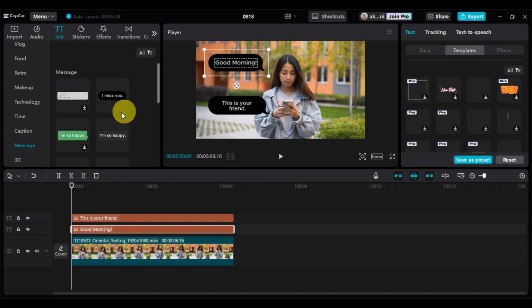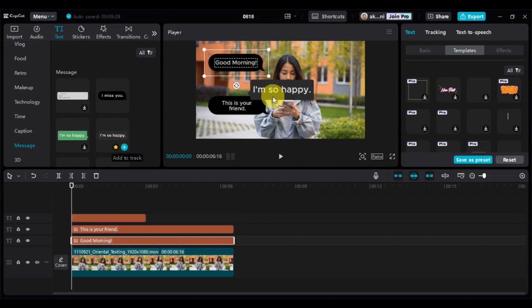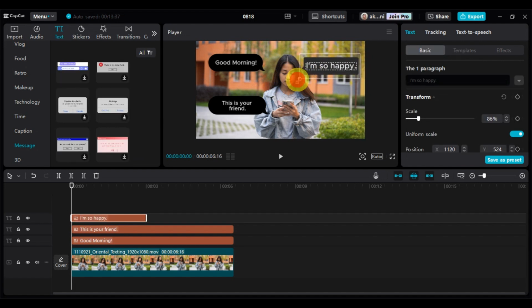Now for the responses, we could actually make use of other templates in here so that it should be different, like this one. We could add this one over here. And we're just gonna make this one smaller, just like that. And we're gonna adjust the conversation in here to who's this, so that it looks like it is conversing, just like that.